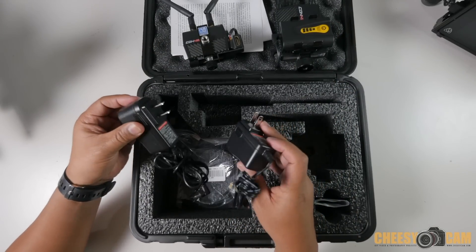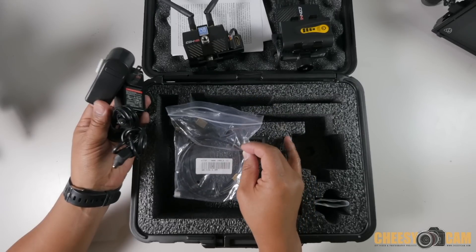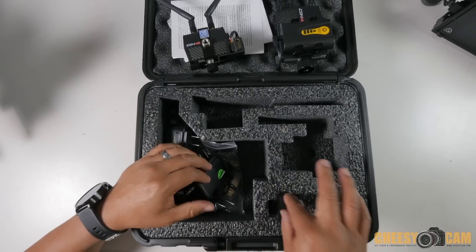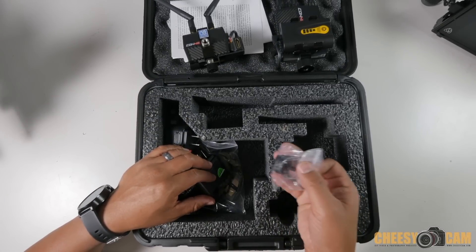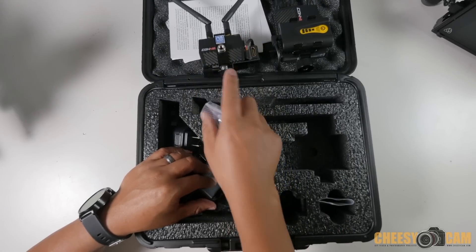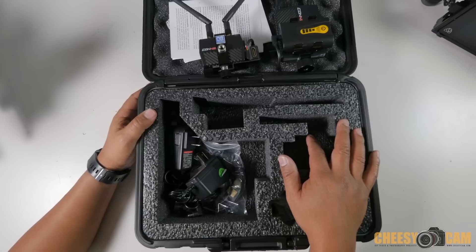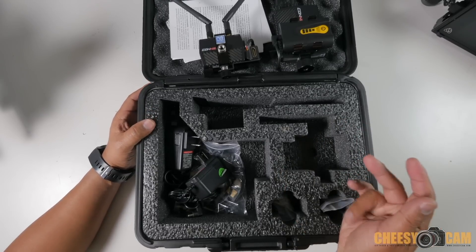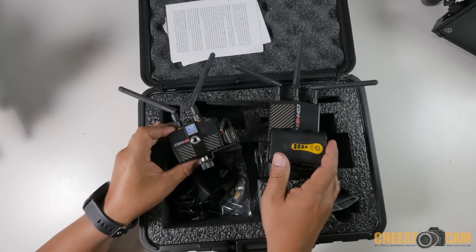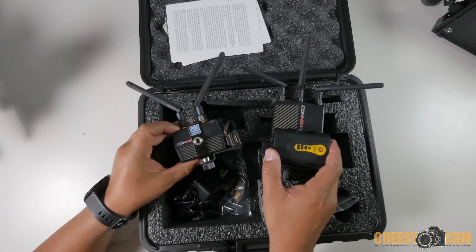You've got two chargers, one for each battery. These are cables I've put in myself because I use different cables for different cameras — I have micro, mini, and full HDMI, a couple of different cables. You'll also probably get other accessories like a cold shoe adapter so you can mount the transmitter on top of a camera's hot shoe. There may be a few other things it comes with. I've been using this kit so some pieces may be missing, but let's get this set up on two different pieces of equipment — a camera and a monitor.